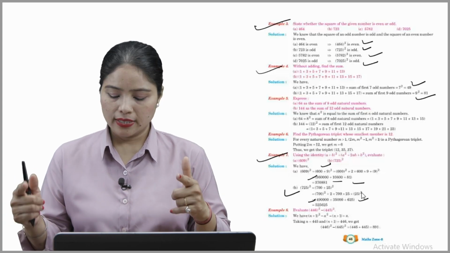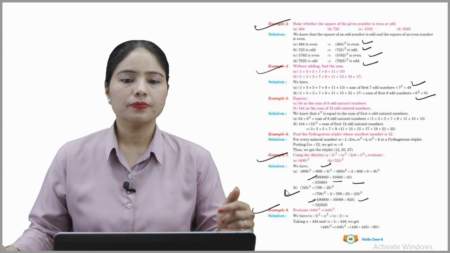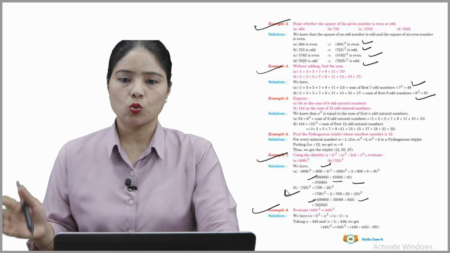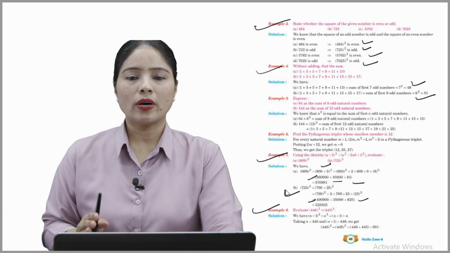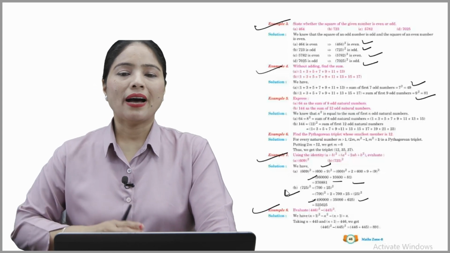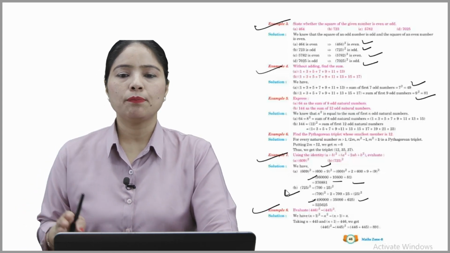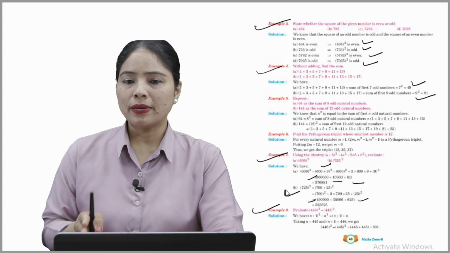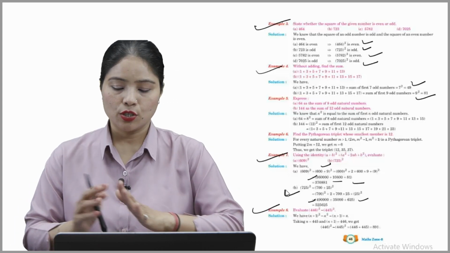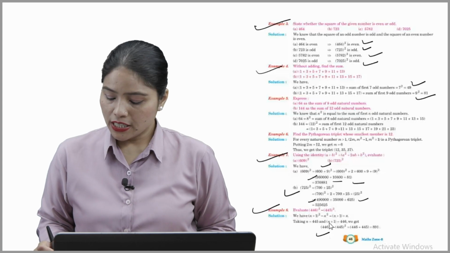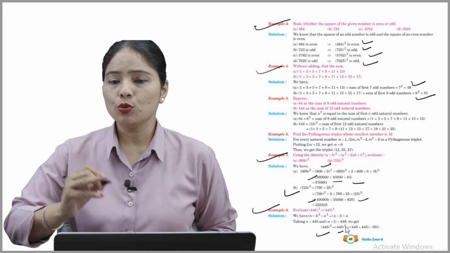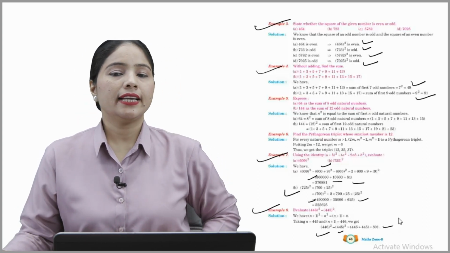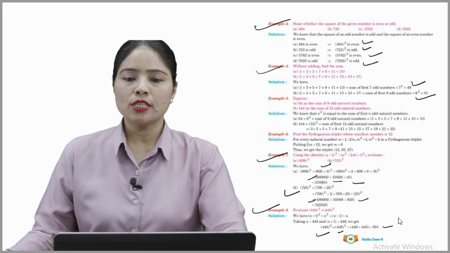So now move on. Yes, example 8. Evaluate 446 square minus 445 की square. We have (n plus 1) की power 2 minus n की power 2 is equal to n plus 1 plus n. Taking n 445 and n plus 1, that is 446, we get 446 की square minus 445 की square is equal to कितने होते हैं? 446 plus 445 को हम ऐड कर देंगे, then it's 891. I hope you understood well.